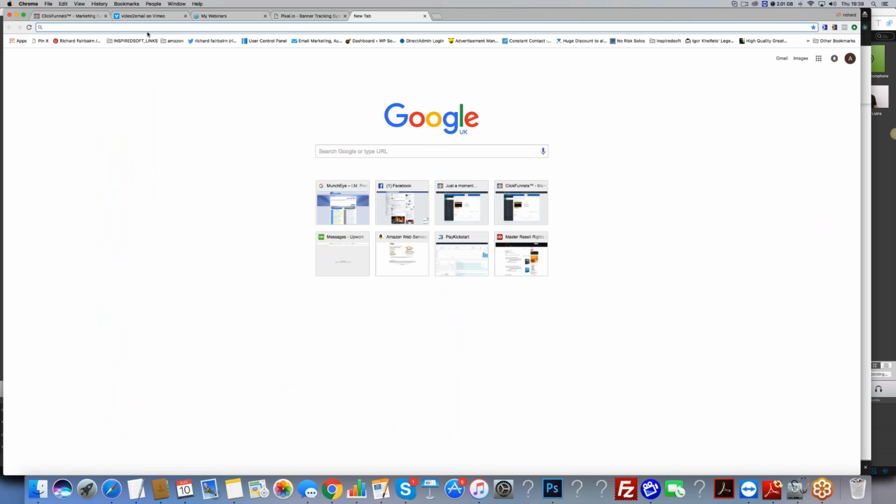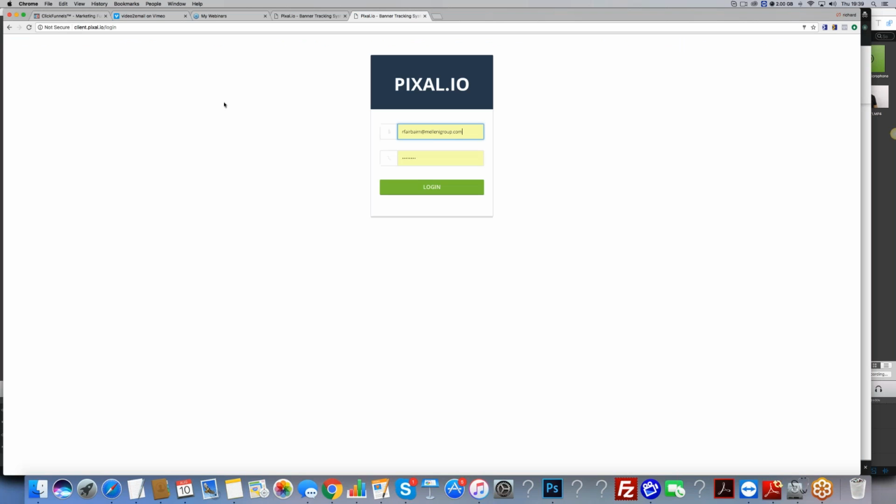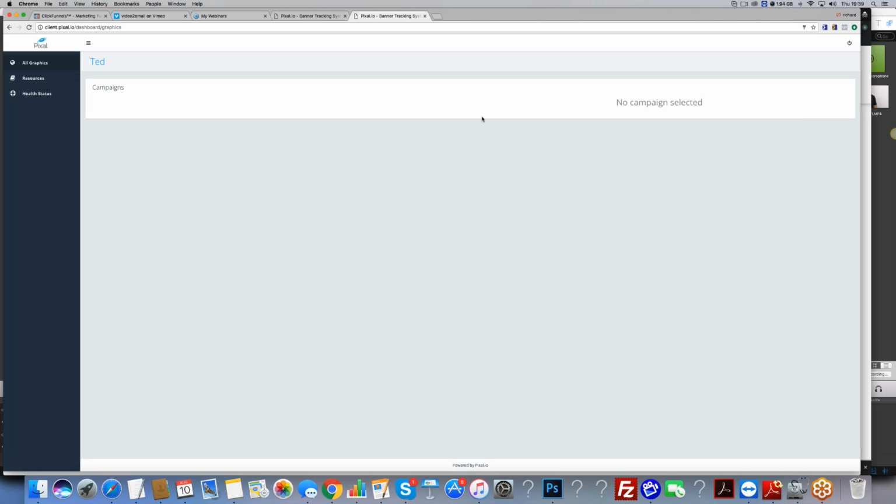Now what you need to do is, Ted has a separate login, a separate section to come to. So what you do is you give him this, client.pixel.io/login. And he can come here and see any campaigns that you create for him.